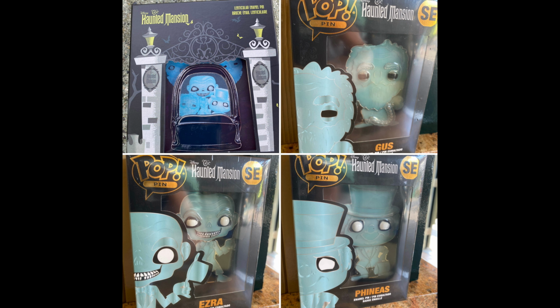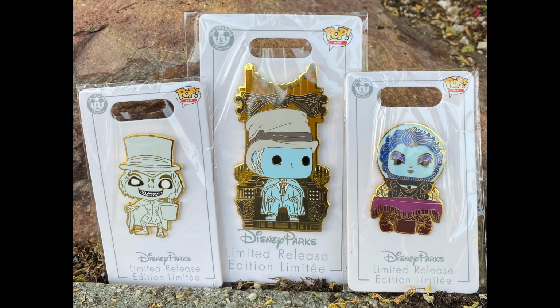And then there were 3 Funko Pop Haunted Mansion pins, but the smaller versions. This is the same style they released before of the Jungle Cruise Skipper Funko Pop pin, and then they just recently released the Pirate and Red, the pirate from Pirates of the Caribbean. So this is the same series, but we have 3 now from the Haunted Mansion. The Hitchhiking Ghost, the Organ Player, and Madame Leota. These are all limited release with a retail price of $15.99 each. Again, these are just at Disneyland so far. So Disneyland did get a lot more this week than Walt Disney World, but these should be releasing at Walt Disney World very soon. So yeah, tons of pin releases this week.